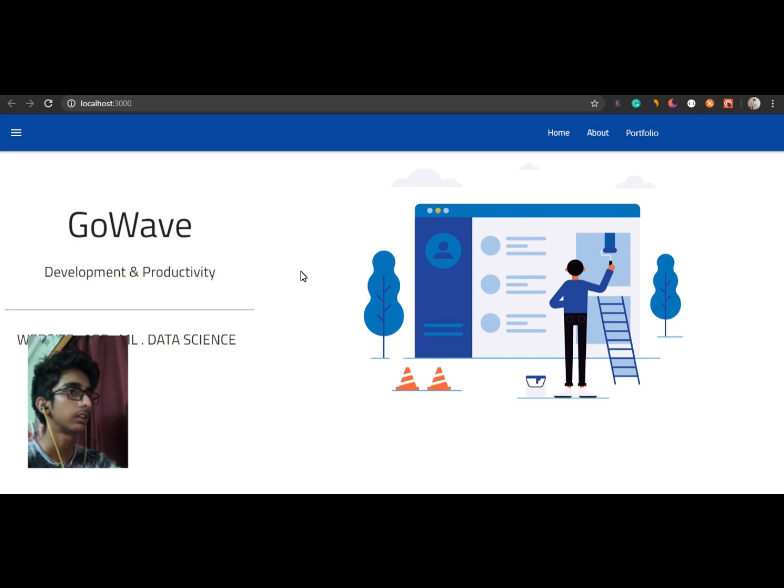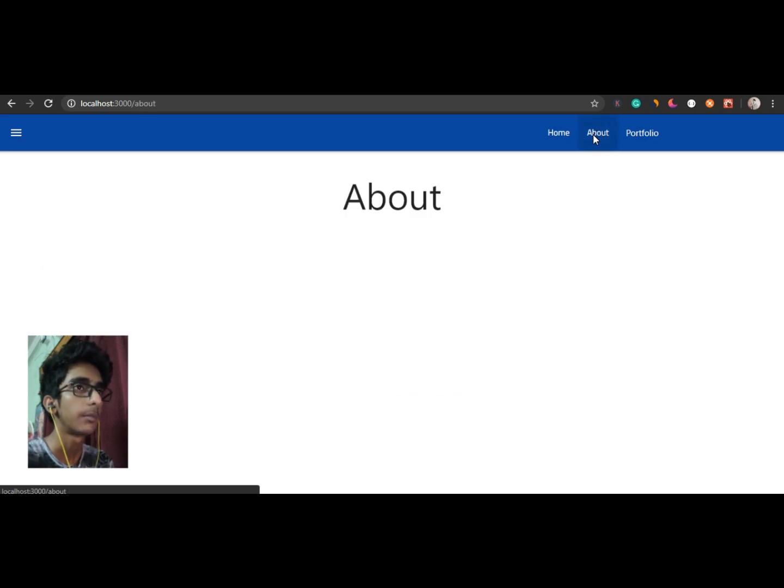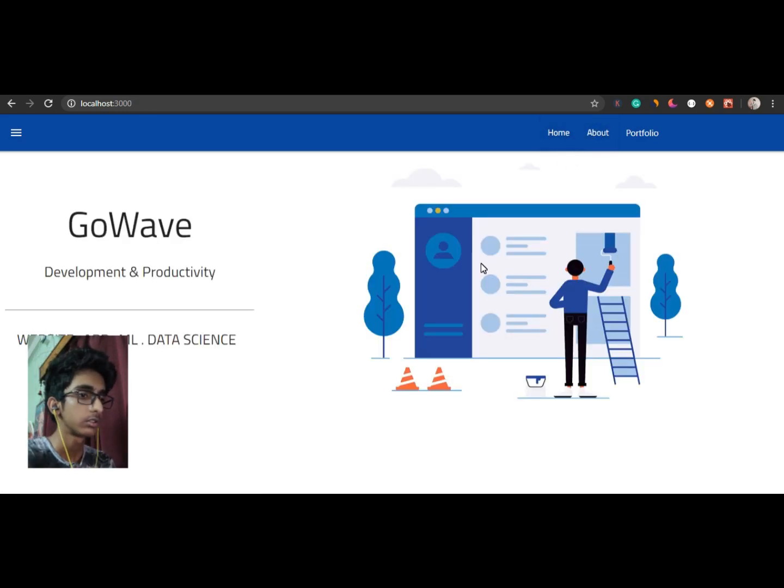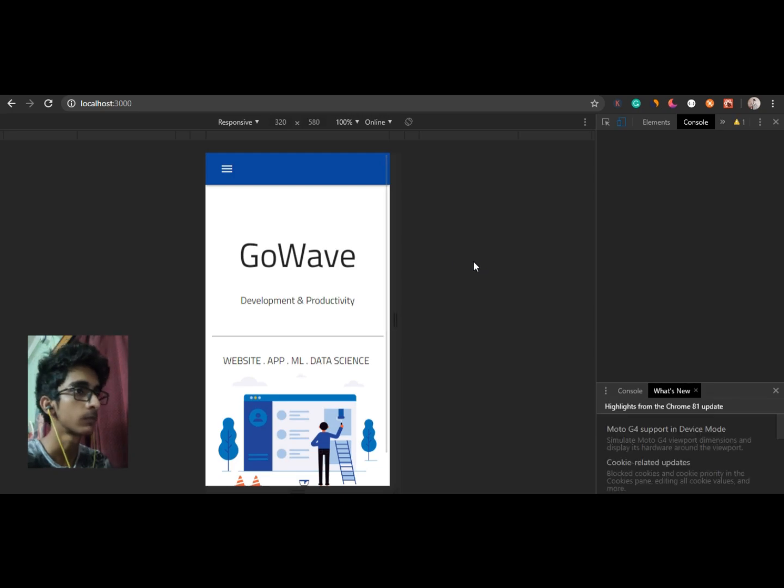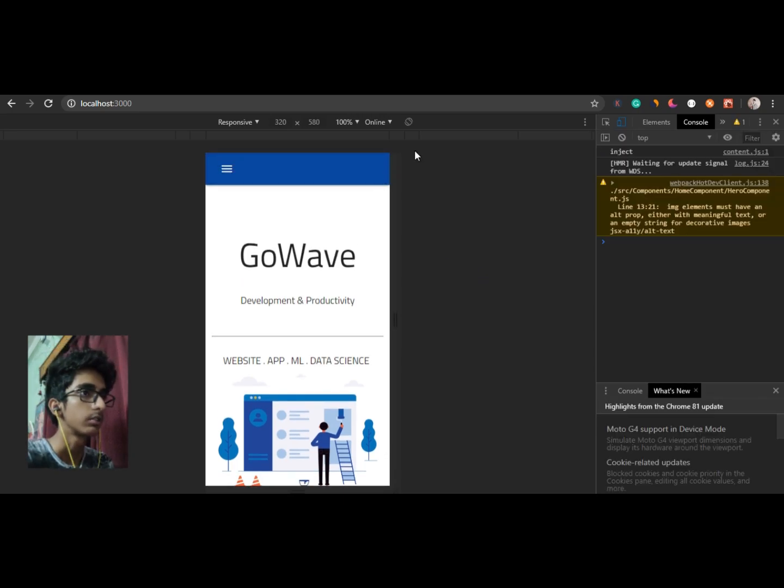Before, the heading was on the right side and the image was on the left side. Now I made the changes because I didn't like that. Now we'll create our about page, but let me just show you the responsiveness. As you can see, it's totally responsive now, and working perfectly.